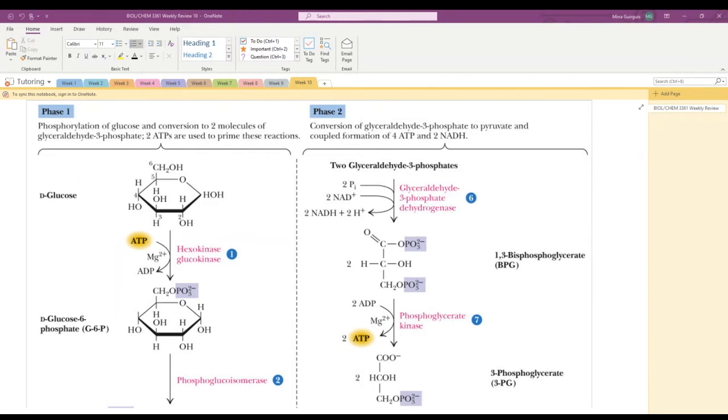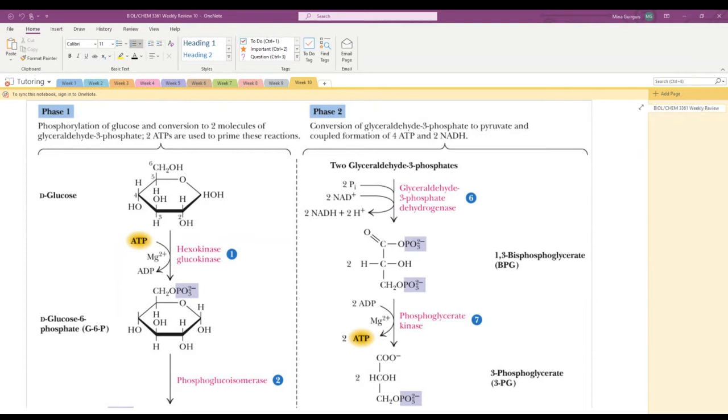We have our glycolysis, gluconeogenesis, glycogenolysis, the TCA cycle, and electron transport chain from now until the end of the semester. These are some of the major topics that you'll be dealing with. And these are really what are significant about biochem and one of the biggest reasons we take it.